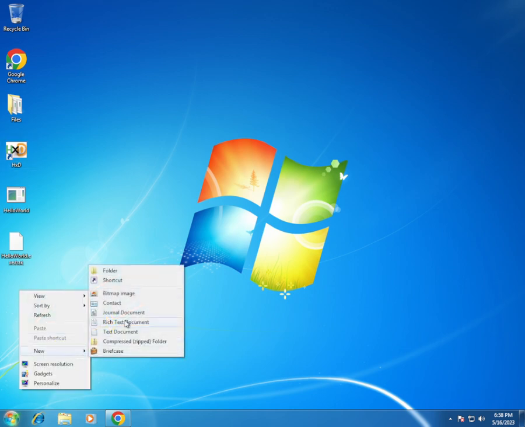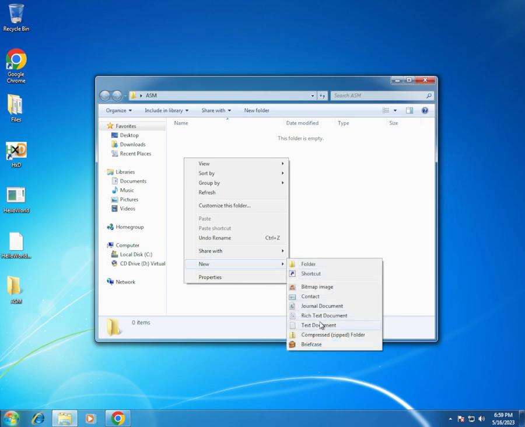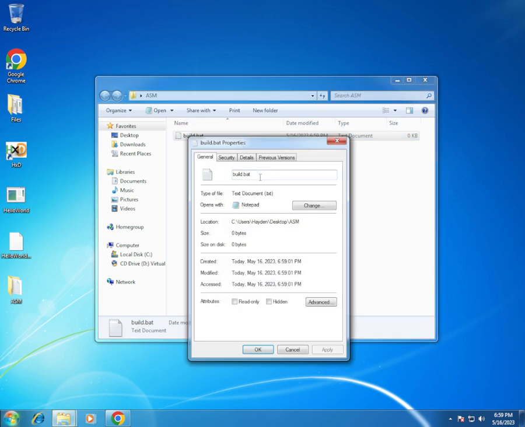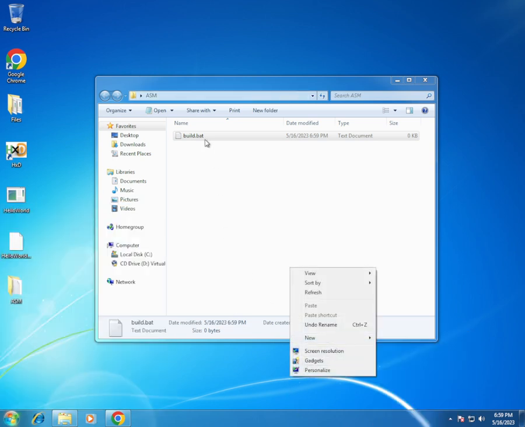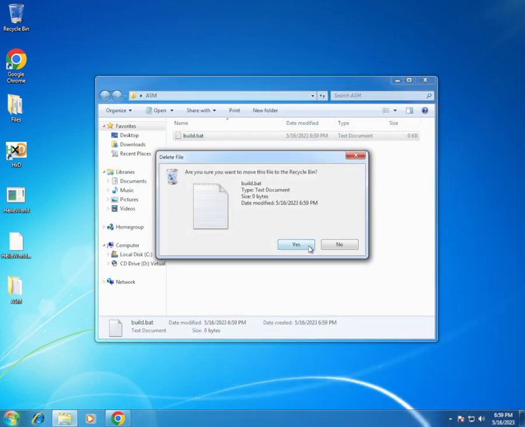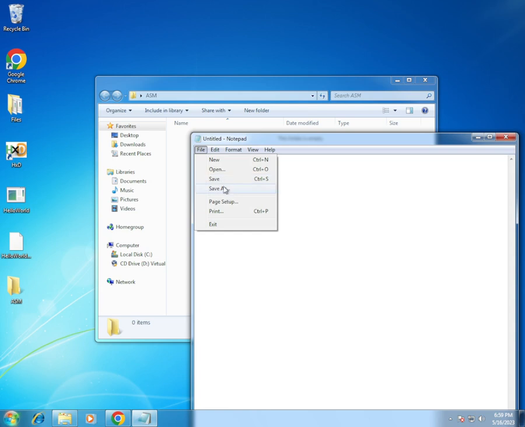So first of all, let's make our folder ASM and open it, and we're gonna put a batch file build in it. Oh, okay. I forgot that Windows does this. It makes it so that you can't see the file extensions unless you change it. Oh, I forgot how to change that. Oh, that's annoying. Okay, well, we can just do it in Notepad. So, all right. Let's just delete this, and then we're going to go over to Notepad.